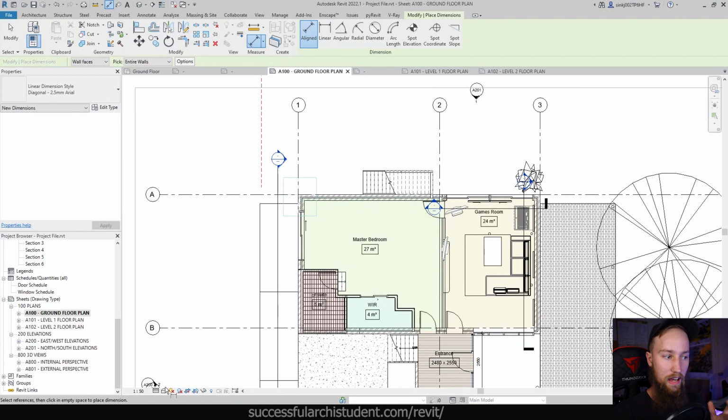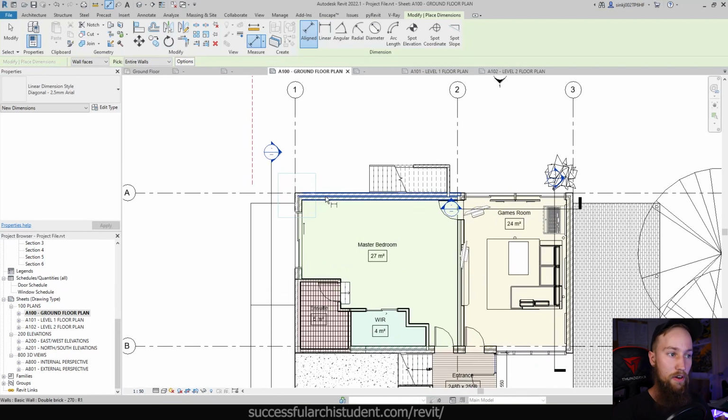So when you dimension, whether it be in Revit or AutoCAD or however you want to dimension, in this case Revit, you want there to be some kind of structured layering and organization to your dimensioning. You want your dimensioning to be very clear and concise. On a floor plan at this scale, 1 to 50 or 1 to 100 or 1 to 200, you'll generally only dimension the walls and perhaps some important internal joinery or furniture.